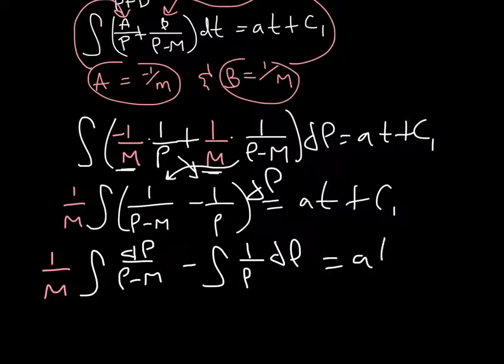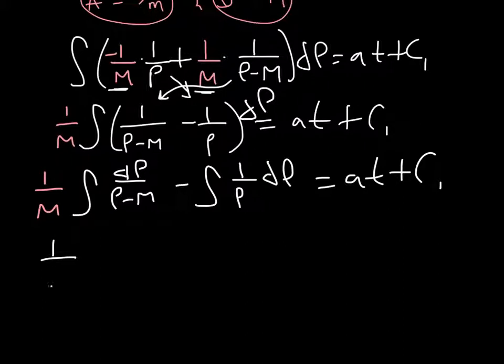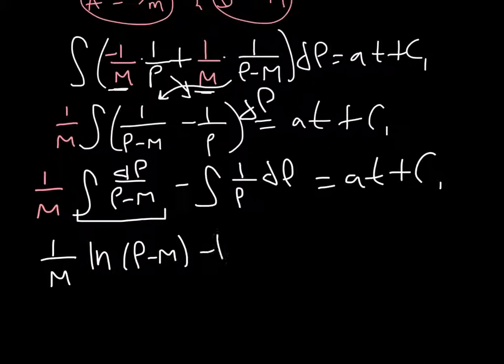equals, okay, right-hand side, and now I have 1 over m, and this is a nice natural log, right? Natural log of p minus m, minus natural log of p. Remember our independent variable is p. So we have f prime, the derivative of p is 1. So we have 1 over this guy. And again, you can use substitution if you'd like.